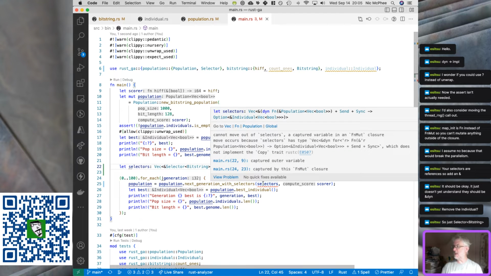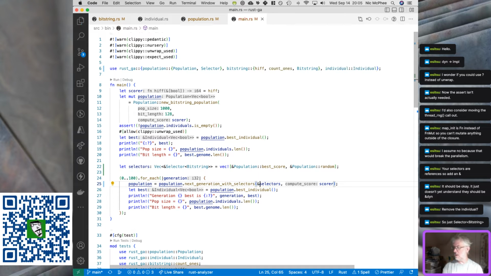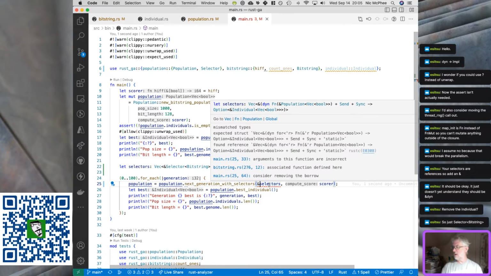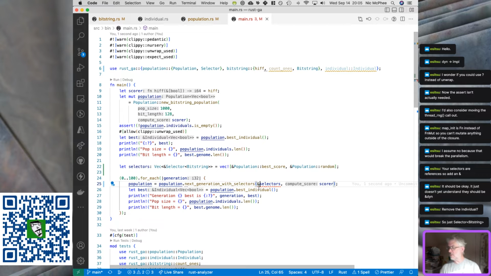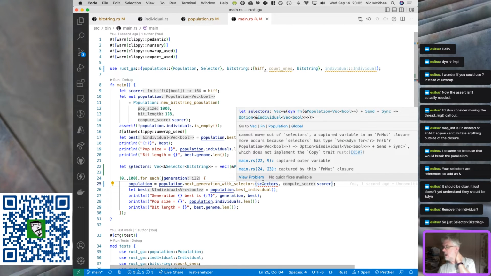Now we're unhappy because of a move, and maybe this is where I wanted the ampersand, because I want the reference to the... no, it didn't want the ampersand. So let's look carefully. A captured variable in an FnMut closure moved occurs because selectors has a type which does not implement Copy.